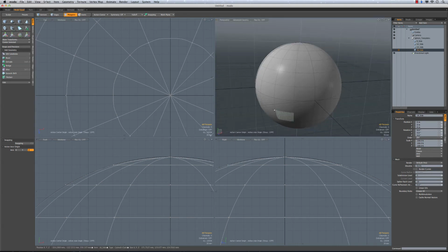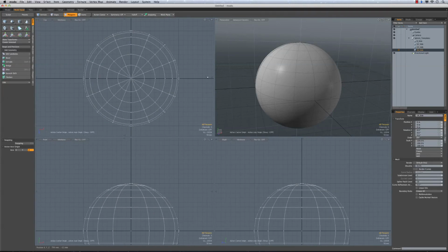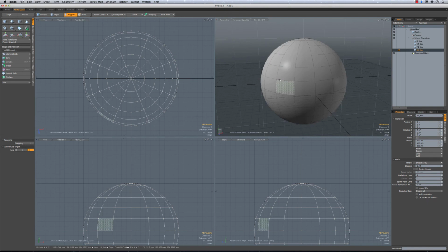Again, remember that was the other reason why we created this as a really uniform size, the 1 meter diameter. That allows us to scale it very easily to other sizes without a lot of math, and without a lot of actual tweaking. You can do it right in the viewport very quickly.